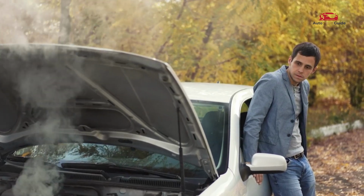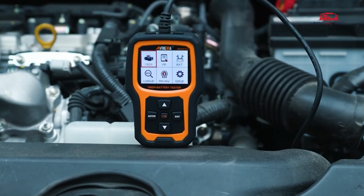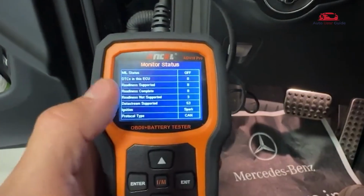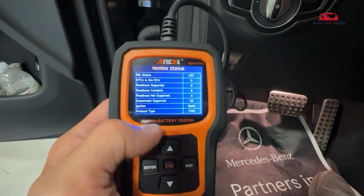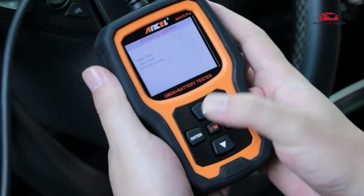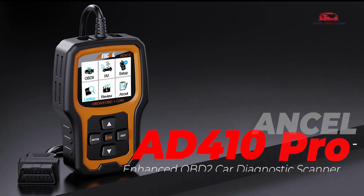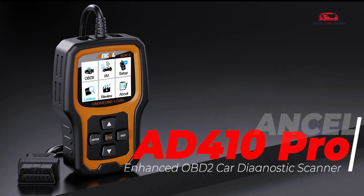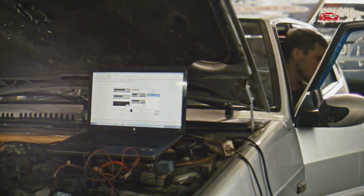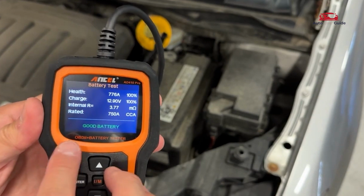Looking to troubleshoot car issues on your own? ANCEL AD410 Pro Enhanced OBD2 Car Scanner makes it easier to understand and fix engine codes. Today, we're diving into a must-have tool for car owners and DIY mechanics. If you're tired of paying for costly diagnostics, this compact tool is about to change the game for you.